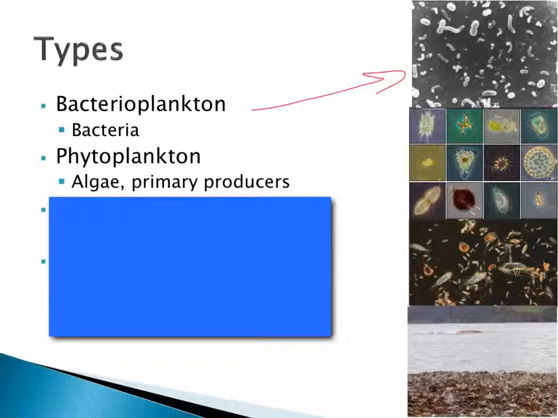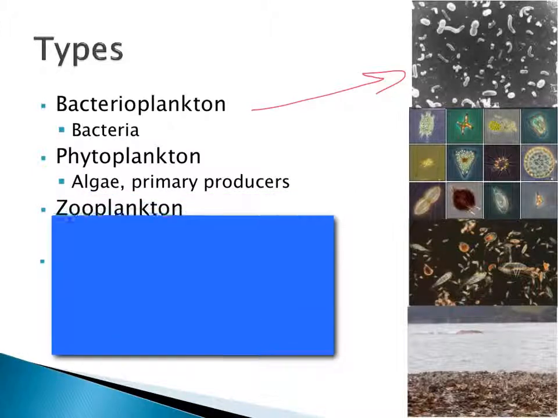Really, phytoplankton could be individual cells or colonial organisms. These guys over here are all photosynthetic little critters, and they are obviously really important because they're primary producers. They are the bottom of the food chain, just like grass feeds our food chain. These are like the grass of the sea feeding that food chain.